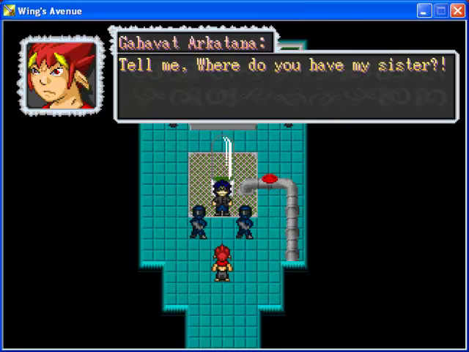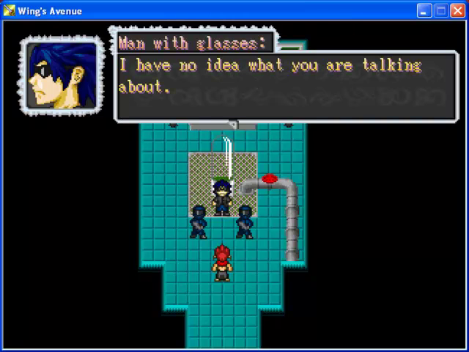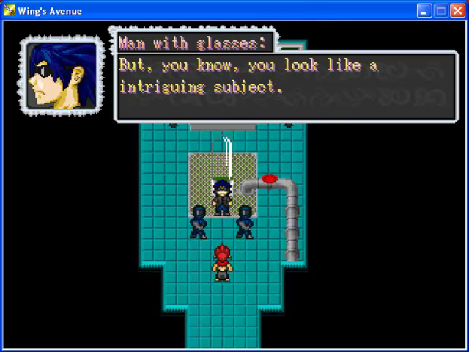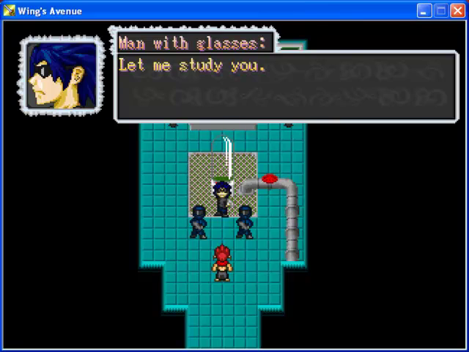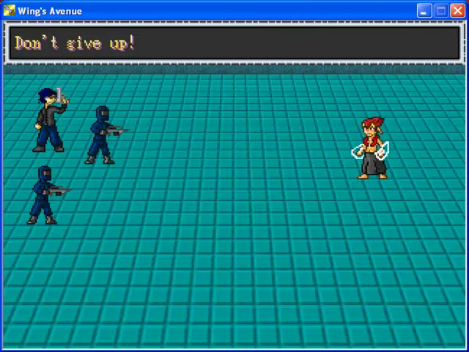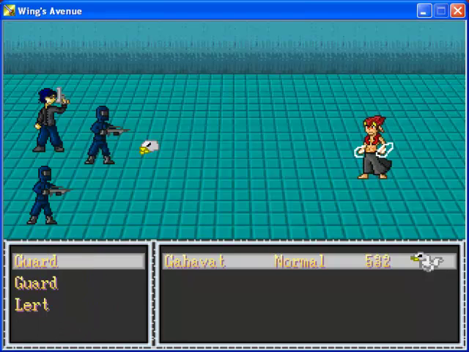I didn't touch anything. Tell me, where do you have my sister? You want a lowercase? Well, honestly, you probably want to put like an exclamation at the end of tell me, and then, yeah, alright, that's right. Where are you keeping her? I have no idea what you're talking about. But, you know, you look like an intriguing subject. Let me study you when you're dead. I feel like I'm playing an anime or something. It's like, I don't have fucking time for you and your bullshit.